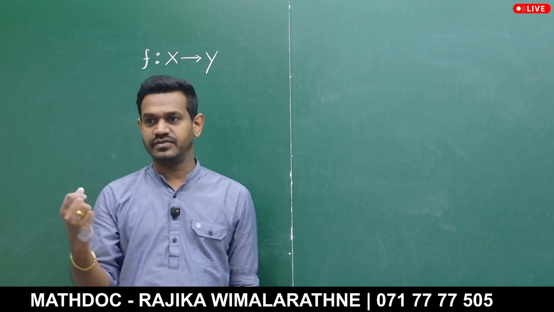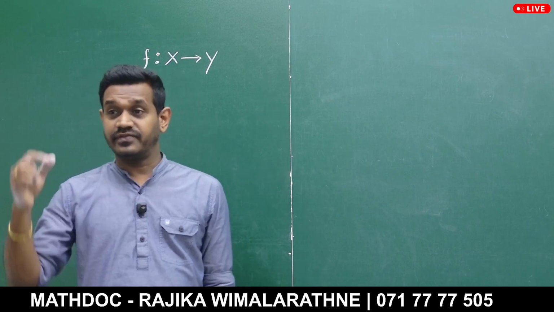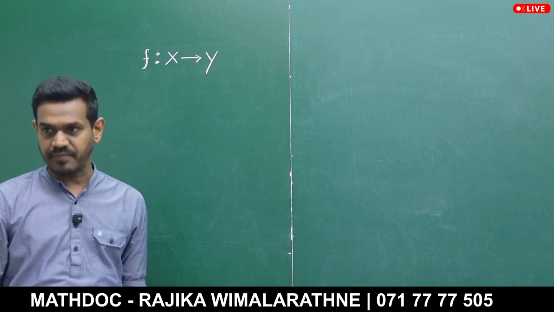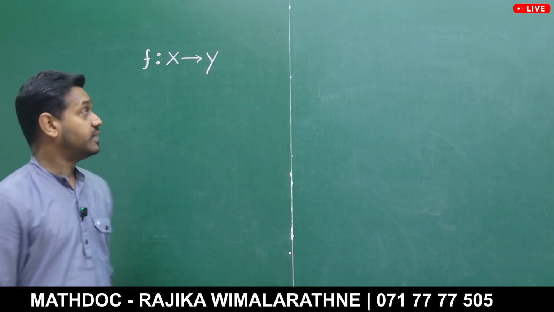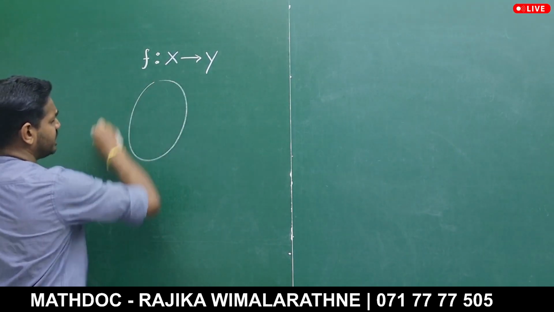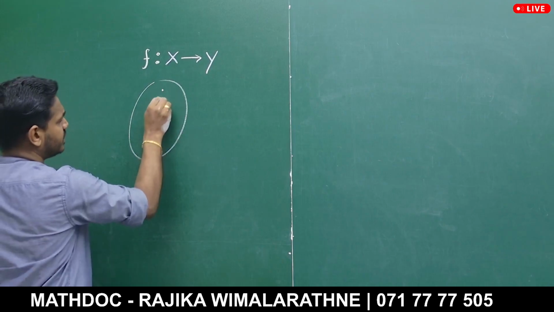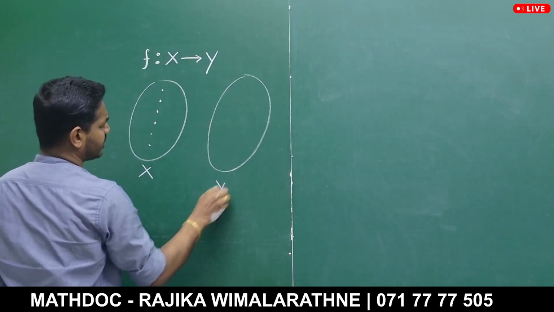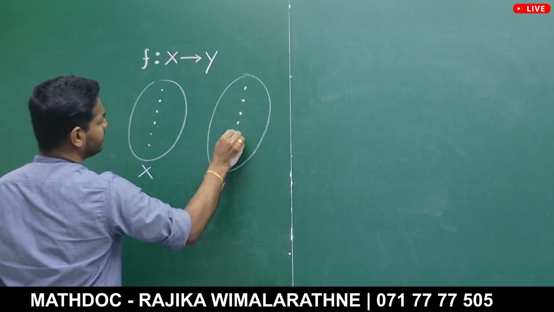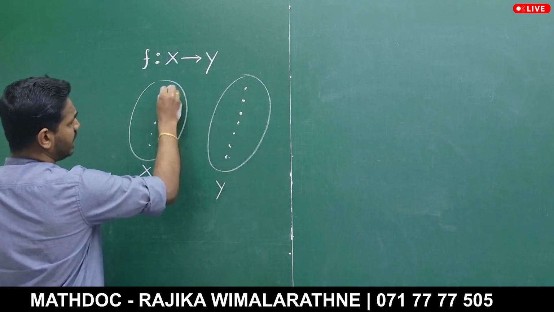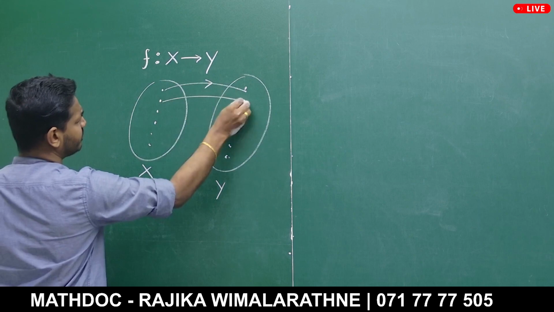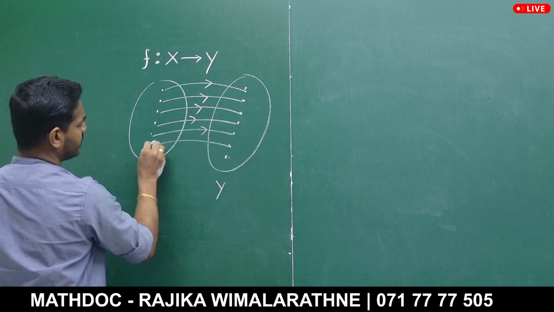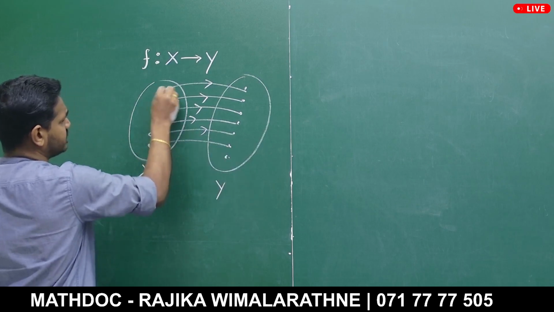But the function, you get the idea. That is a very simple idea, but we have many properties. We have critical properties. But anyway, you identify it is a mapping. It is a rule. Now here you consider set X. This is a non-empty set. It has elements. So here set Y also has elements. Each element connects with a unique relation. So we call that a function.